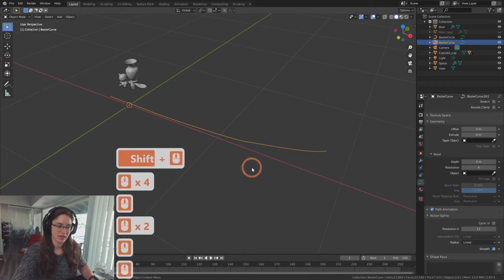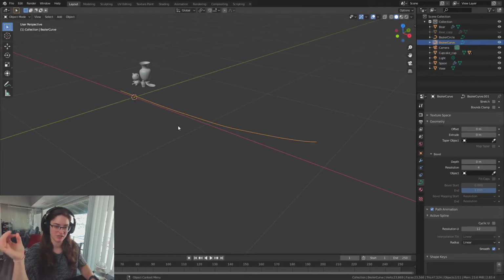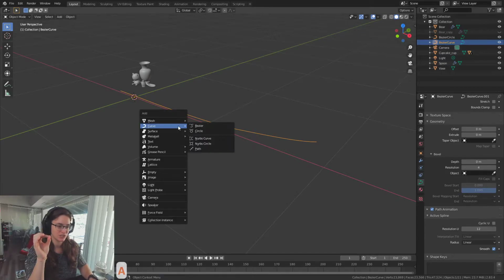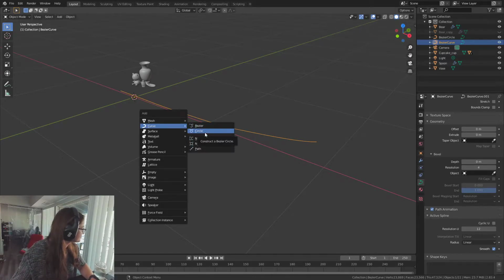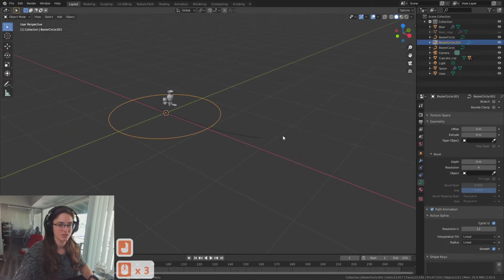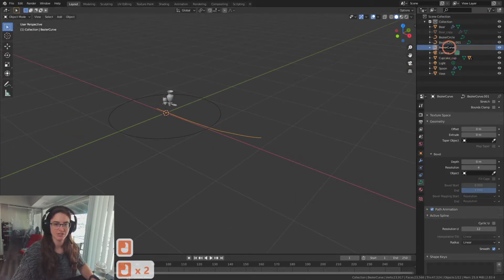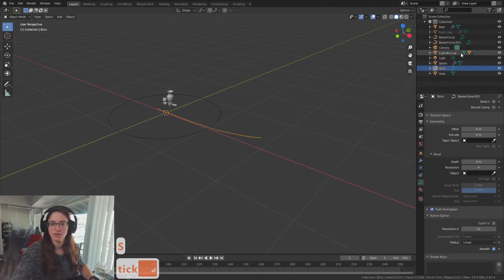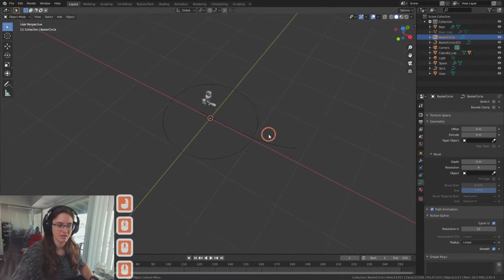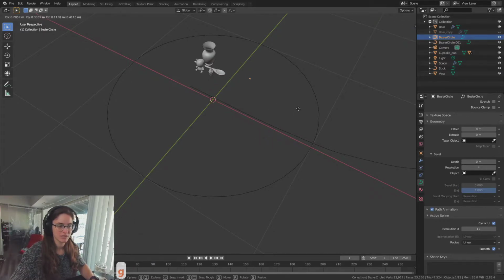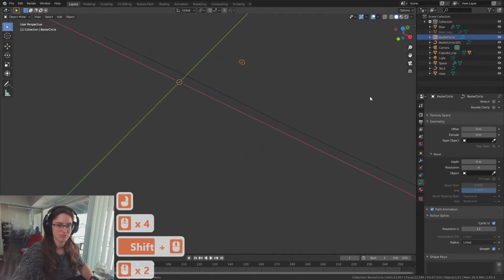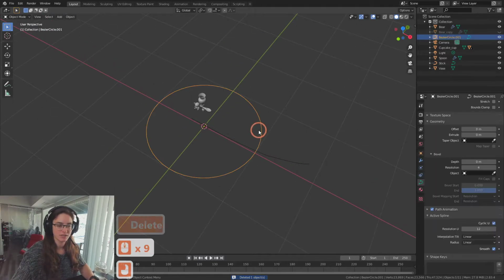In this case, I want to give it some thickness going down it, so I'm going to add a bevel object. And rather than doing that default bevel, I'm going to add a circle that I can modify, so I'm going to do Shift A, and under curve, you can see there's a circle beneath both Bezier and that NURB option. So let's add that Bezier circle, and make sure I'm labeling things as I go. Why do I have a mystery Bezier circle in my scene? Huh. Go away. Okay. So here's that circle I just made.